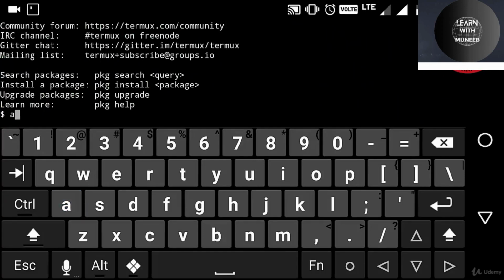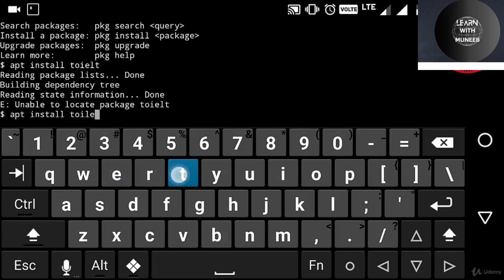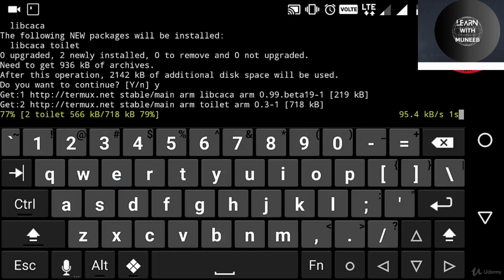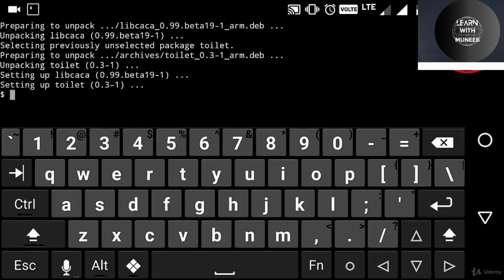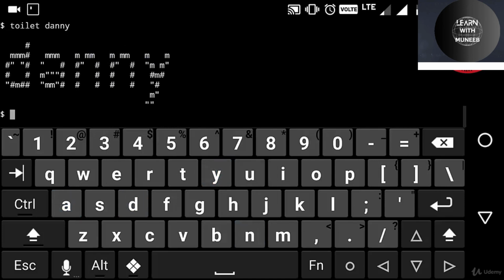And my next command is twile. I'm going to type here apt install twile. Twile is a simple program which will display characters in a stylish format and also a colorful format. Okay, now it gets installed. Now I'm typing twile, and after typing the name, I'm going to type here Danny. Okay, now here you can see Danny in the stylish format.